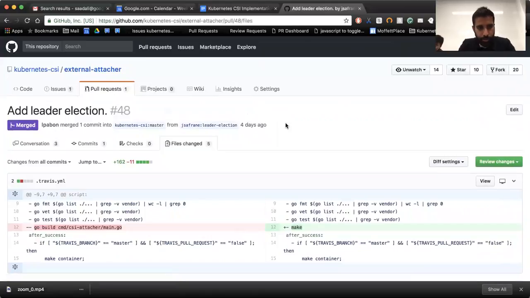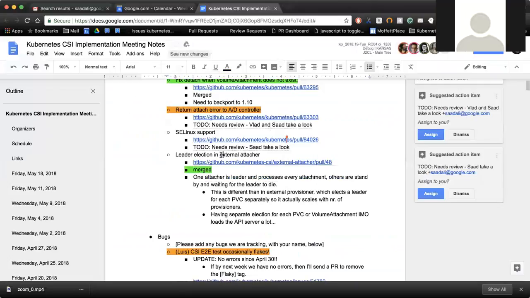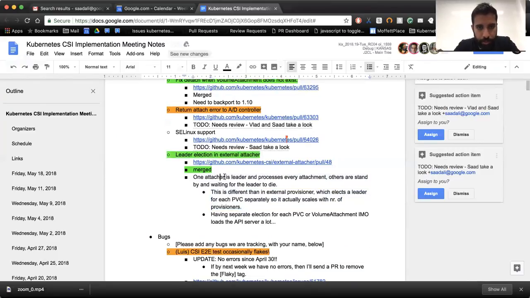Are we going to do the same thing for external provisioner? Yeah, we can do that. I was wondering if at some point moving this to external provisioner should be a help wanted, so we can give anybody the ability to participate. So what's this comment about? One attacher is the leader and processes every attachment. Others stand down and wait.